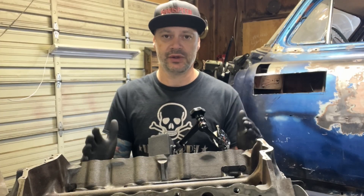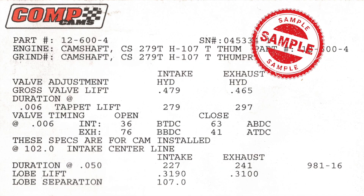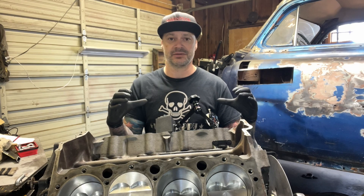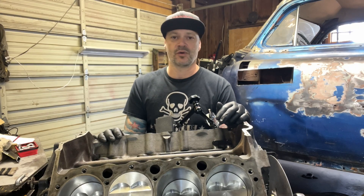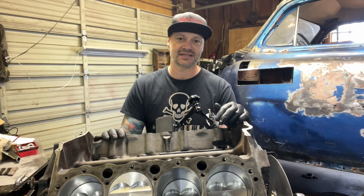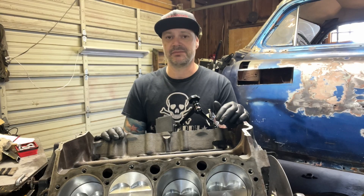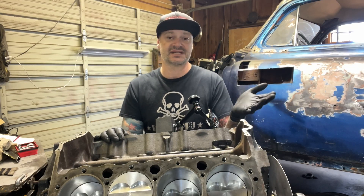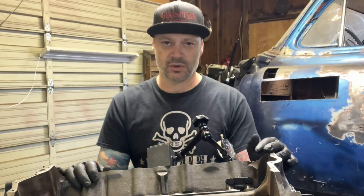When you're building an engine brand new and you pull that camshaft out of a box, it's going to come with a cam card. This is where you can go into cam degreeing or cam phasing — you're checking to make sure that the cam in the box actually matches the card in the box. 99.98% of the time the cam is going to be exactly what the cam company puts in the box, but that very small percentage of the time it's mis-boxed or mis-ground. Maybe there's a lemon in the factory and you put it in your engine and it doesn't work right. This is where you want to catch that.